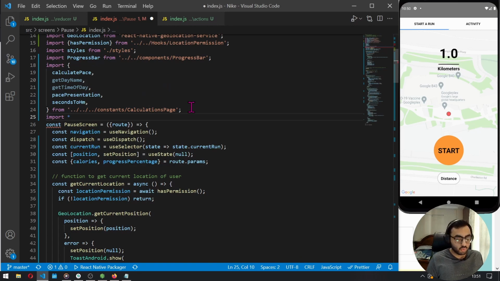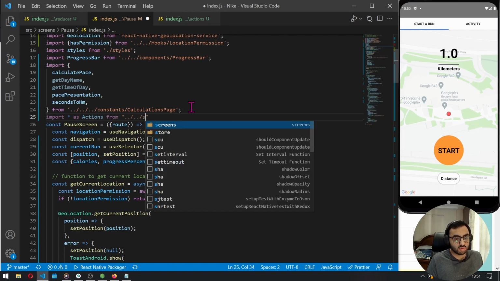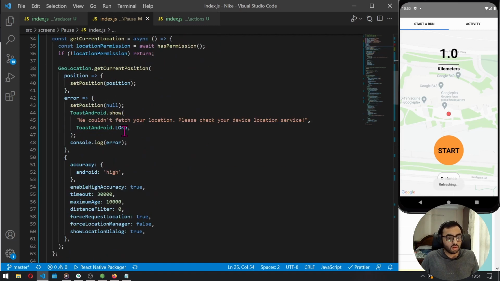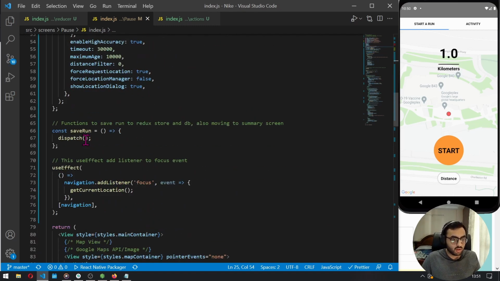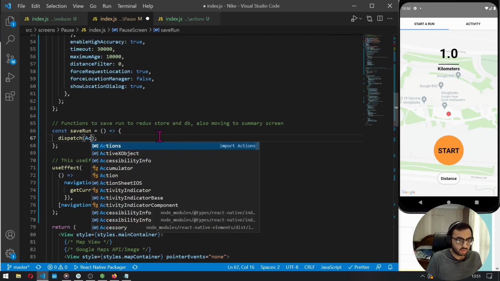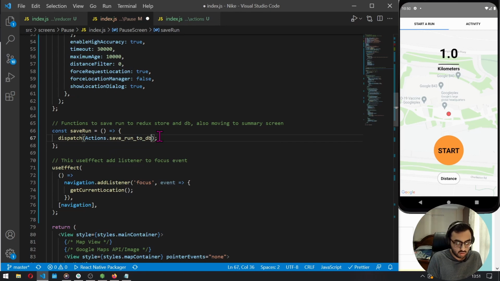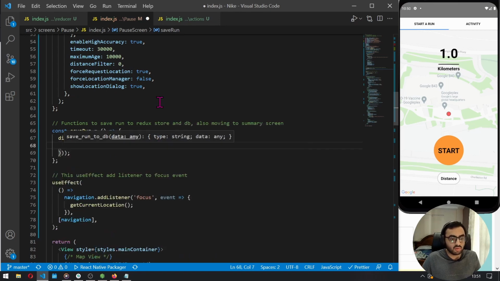So import star as actions from store slash actions index, and over here we will have actions dot save run to db.